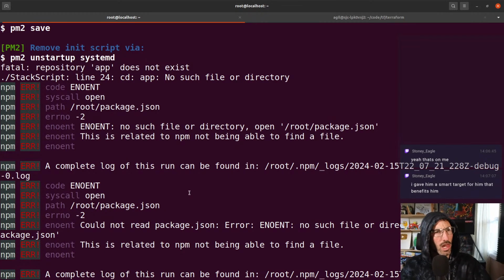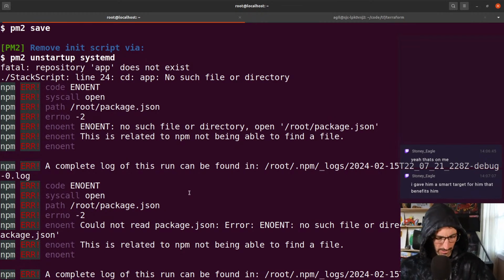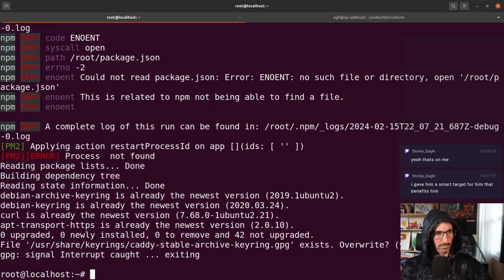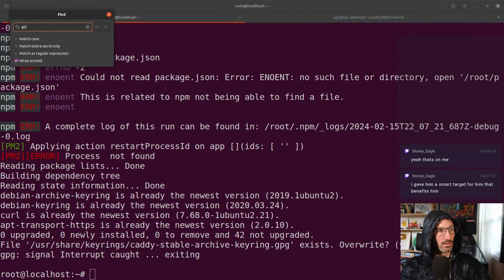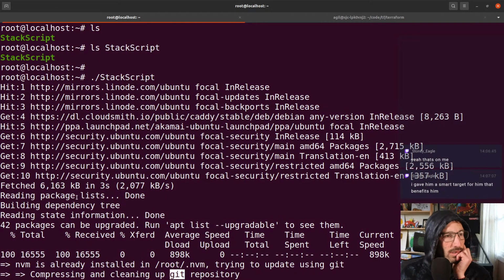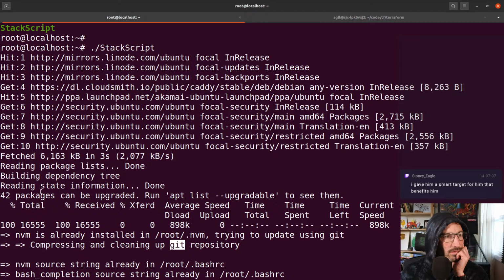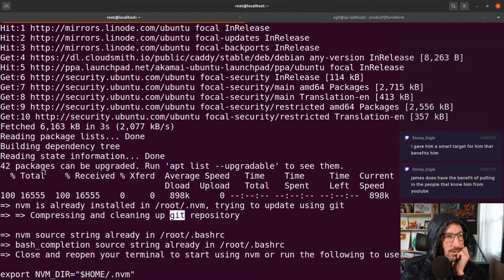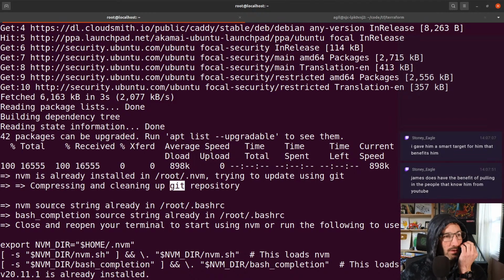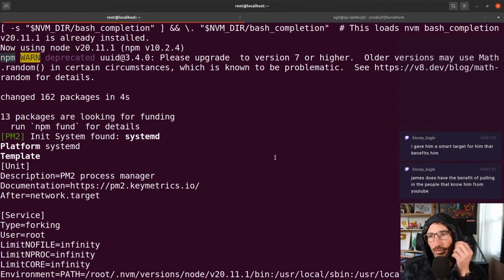Let's do, nope. Find git. Okay, so here's what I'm trying to figure out. Reading state information. 42 packages can be upgraded, run upgradable. NVM is already installed. Compressing cleanup git repository. So this is the thing that it's not working.